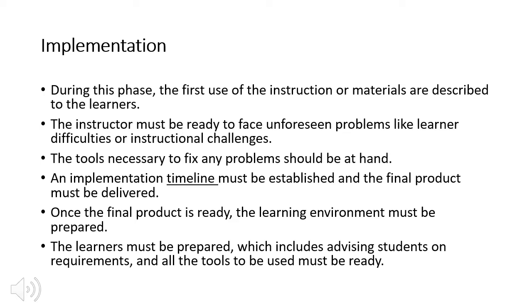So in this implementation phase, we see how we are going to revise our product, implementation timelines must be established, and the final product must be delivered. If we need to revise our product, we have to do it again so that the students can benefit from the product. Once the final product is ready, the learning environment must be prepared and the learners must be prepared, which includes advising students on requirements, and all the tools to be used must be ready. So the implementation phase is very important before we produce the final product of our learning and teaching materials, which is going to be ready for the final phase of ADDIE.